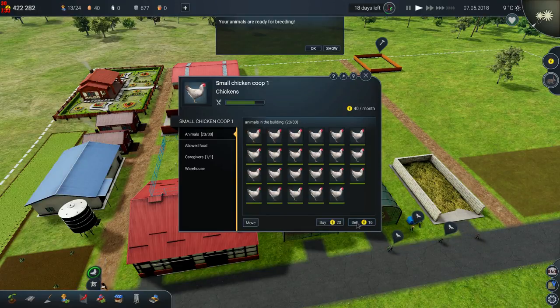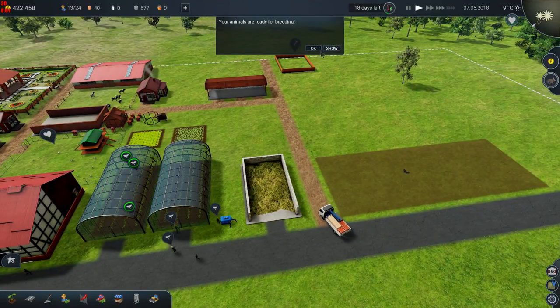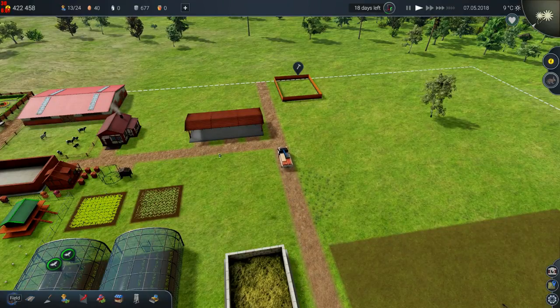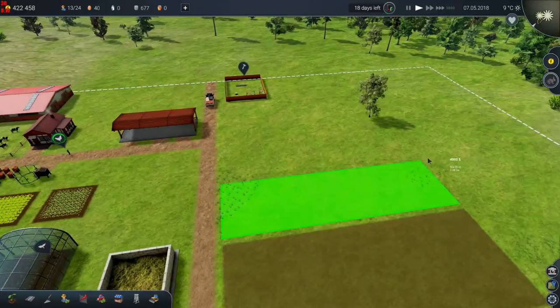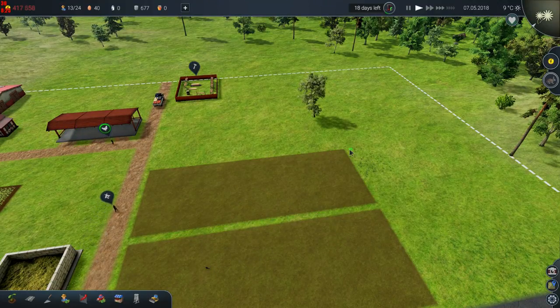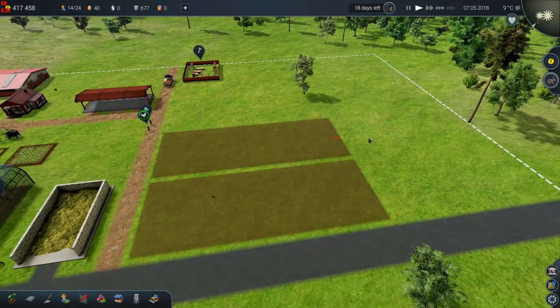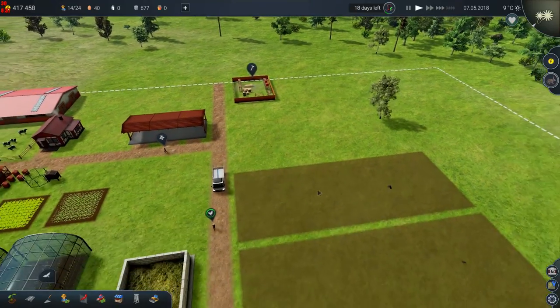Let's, there we go. No, okay. So there's one. Get over here a little bit. Boom. There's two. Alright. That'll do as a good start. Now, as soon as this is finished, we're going to get in here and do some seeding.